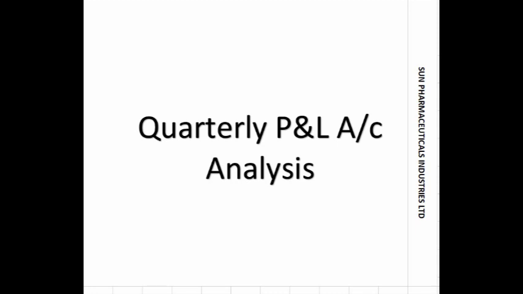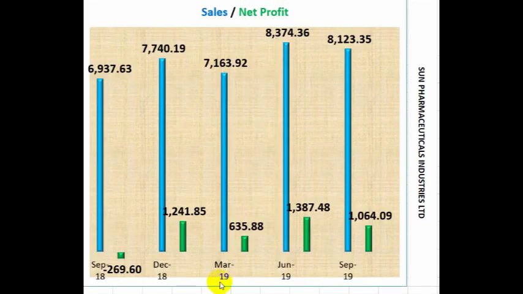The quarterly data should be tracked to understand how the company is performing and whether it is in line with our expectations. Any large variations in the quarterly figures should be immediately investigated, and we should take action if we find something is not proper. So let's begin our quarterly profit and loss analysis by looking at the sales and the net profit figures. The sales and the net profit should show an upward trend over the quarters.